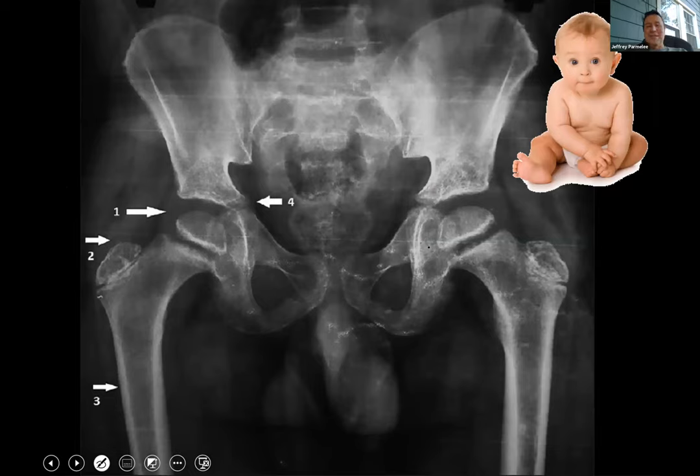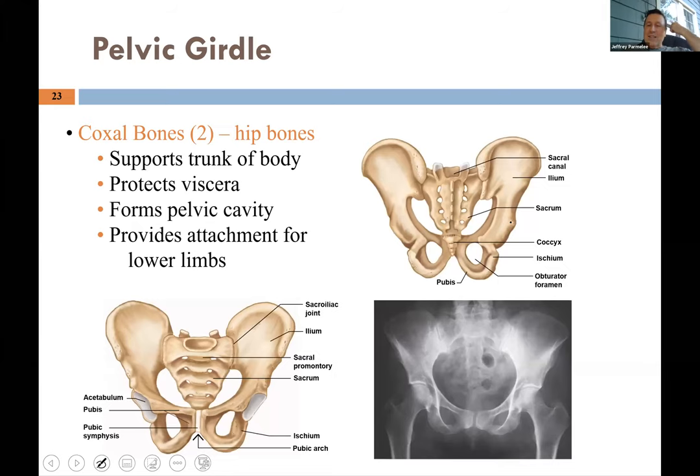All right. Here's an infant's x-ray. And now you can see that these two pelvic bones are really made up of three bones, right? Ilium, ischium, pubis. And you can see they come together in the acetabulum or the hip socket. You can't see that here, but they do. You also see this big cartilage here in the femur, so the bones are definitely still growing. These two pelvic bones are also called coxal or innominate bones, although I don't use those terms ever, but I call them the two pelvic bones.